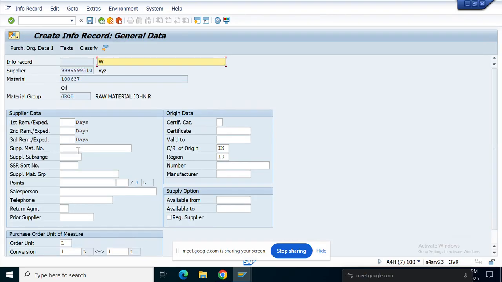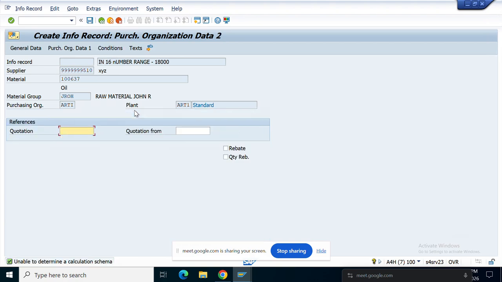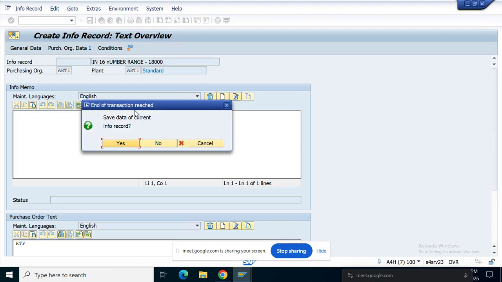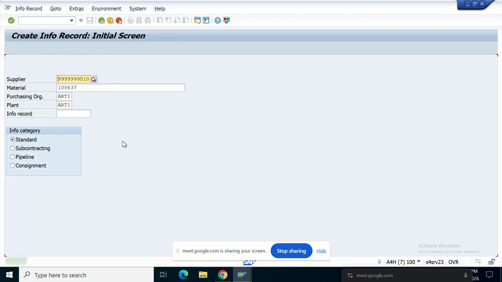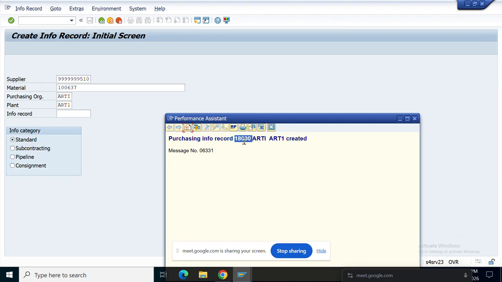Yes, the same 18 series, the number range I selected. Press enter, press enter, and save. What number is coming? See, 18,000. Is it visible now? This is the way you need to select and create.